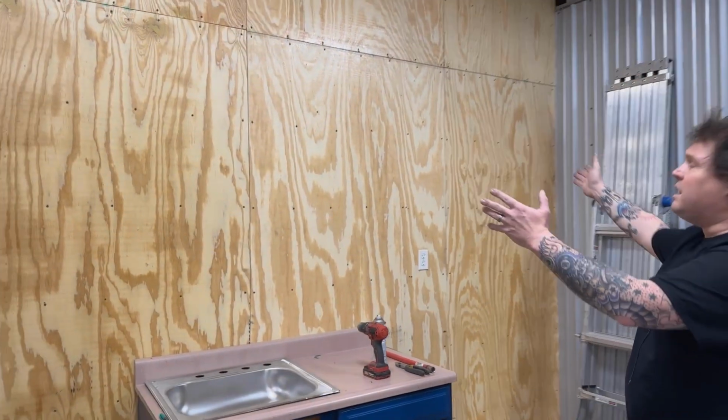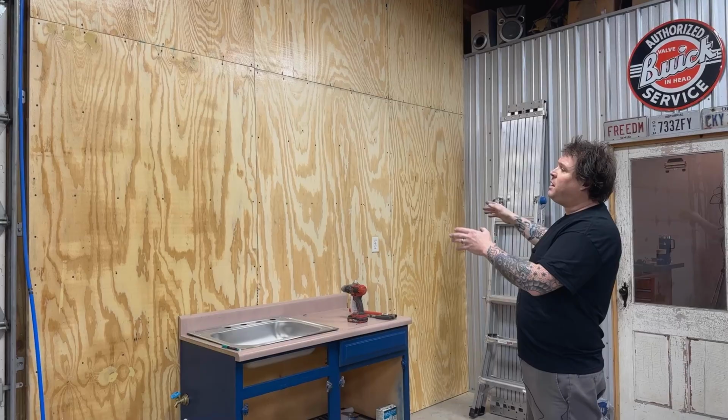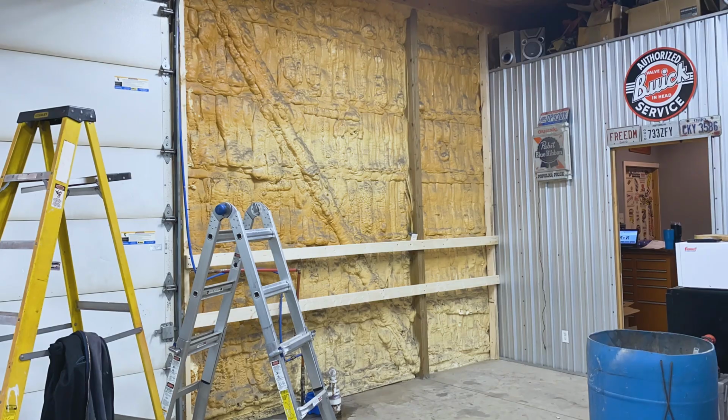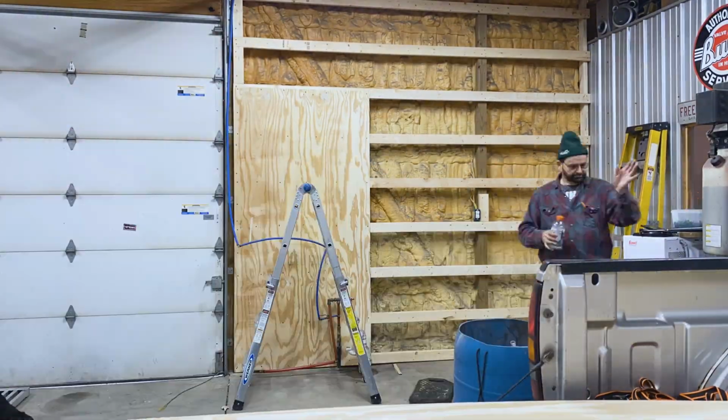And right behind me is our wall that, this is the first wall that we have redone in our really cheap shop renovation. So if you come over here, take a peek at it, this is just plywood. Now we did pop for some more expensive plywood because it just looks better. There's no knots in it, whatnot. We had our buddy Steve come over. He strung it out with some 2x4s and then just screwed it on. So real simple, there's 4x8 sheets.